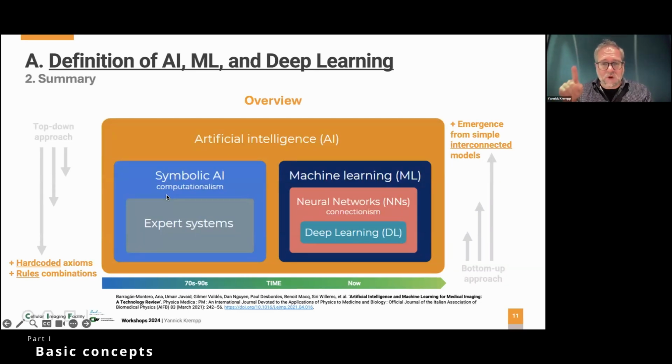So this is the bottom-up or connectionist approach. And this is how machine learning was born. And from machine learning, neural networks, and from neural networks, deep learning. So it's a kind of Russian doll scheme, if you want.